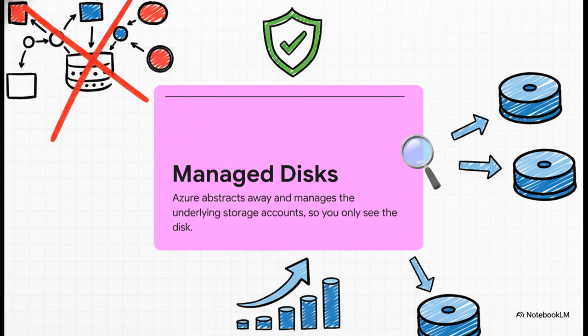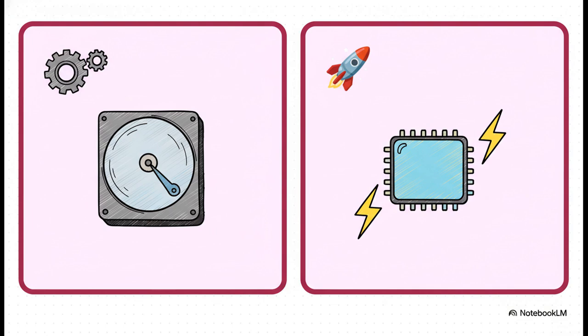So even with managed disks, you still get a choice. You can go with standard HDDs. Those are the traditional, cost-effective magnetic drives. They're totally fine for dev/test stuff or workloads where speed isn't a huge deal. But for anything that's actually running in production, you're almost always going to want premium SSDs. The speed difference is night and day. They give you that super low latency and high performance that databases and other critical apps absolutely need.